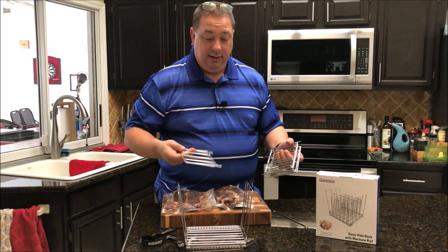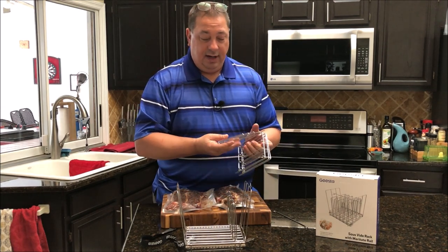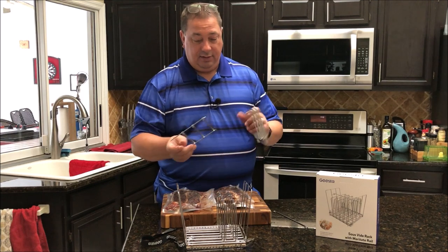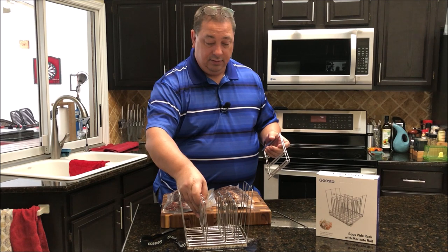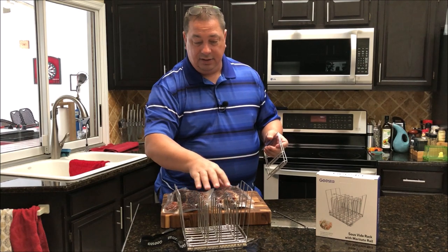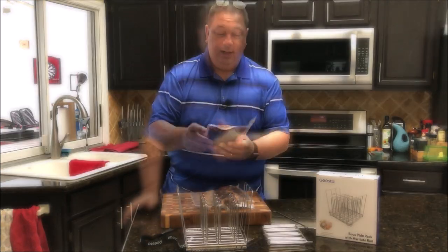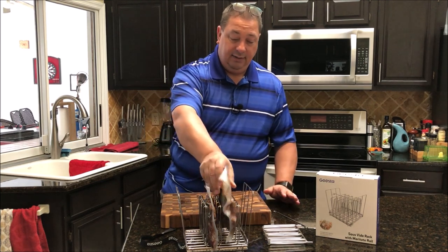So I'm going to go ahead and put a couple of these in. And we're going to use this rack to hold down our New York strips. And you can use as many or as few of these racks as you need to. So since I've only got two packs here, I'm only going to use a couple of them here. Kind of space them out. So that should give us enough. But there's two more. It comes with five individual little set it up dividers. Stakes here. I'm just going to put them right in there, just like that.